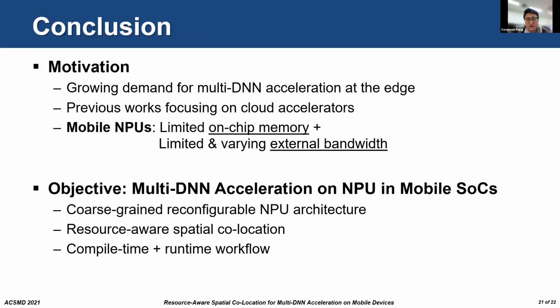In conclusion, the motivation of this work was to propose a method for multi-tenant acceleration at the edge. Because previous works were focusing on cloud accelerators, they cannot be adopted to mobile MPUs, which are highly limited in terms of on-chip memory size and external bandwidth. To maximize the resource utilization under multi-tenant workloads using coarse-grained reconfigurable mobile MPUs, we propose a resource-aware spatial collocation based on a two-step workflow, including compile time and runtime support.